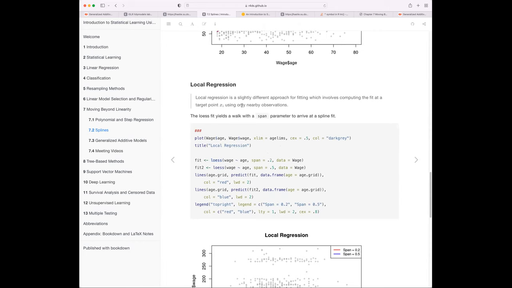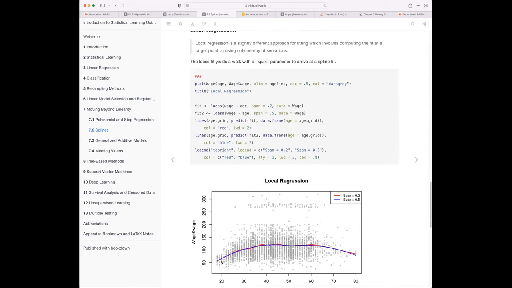Basically this is just fitting a lot of regressions. My understanding is each regression uses the entire range of the data, but these different fits have different weights on the different data points. For however many times you make those fits, the highest weighted observations are the ones closest to the point you're fitting around. Then you end up with all these local regressions linked together as a single fit. The span parameter controls how far out you consider data points around each of those fits. Are you only allowing the observations close to that point to be considered, or are you expanding it a little bit more?